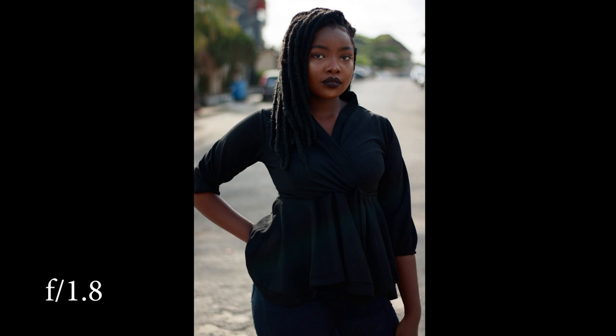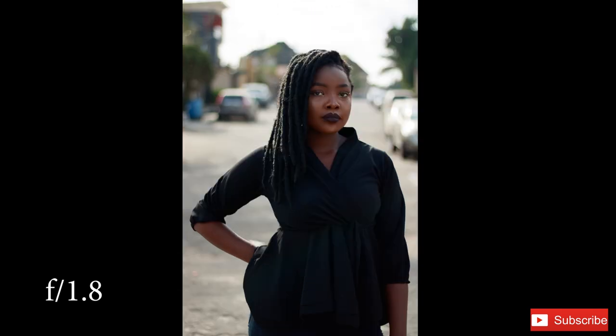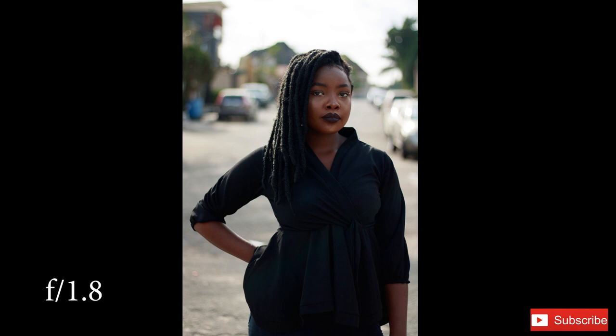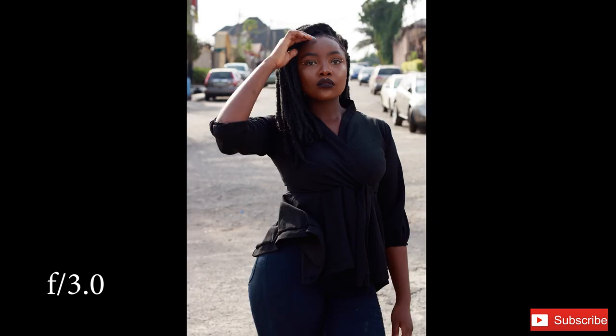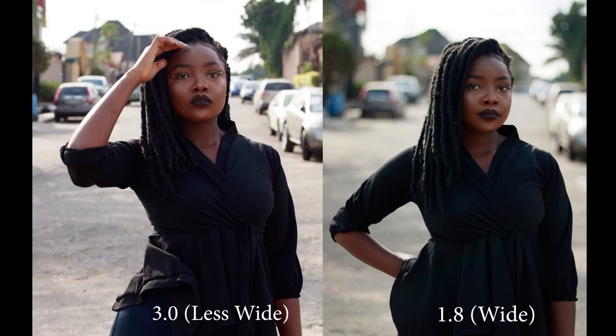Shooting at a very wide aperture can actually take your photography to the next level. Because you shoot at a wide aperture, you are likely to get this amazing bokeh in your background. What that does is it brings attention to your model, it complements your model, and it gets rid of distractions. The one with the lower aperture — I can still see those cars behind, those trees behind, so clearly. It's bringing a lot of distractions to my subject. The image with wide aperture is much better than the one with a less wide aperture — the distractions are gone.